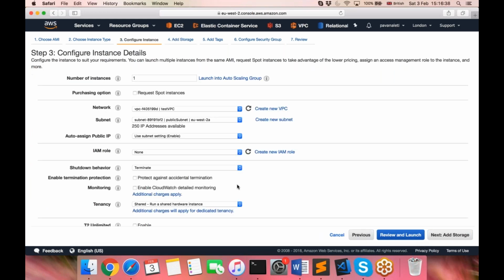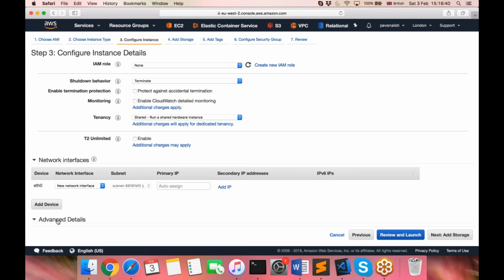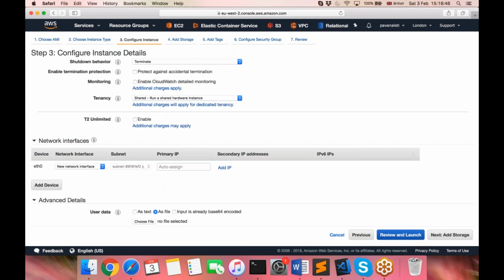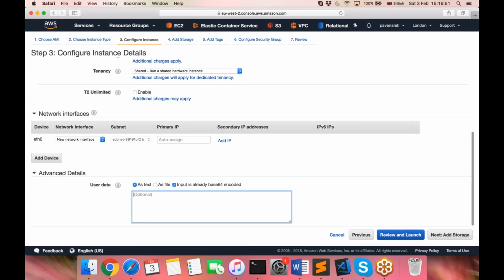Previous, previous. Do you guys see something here? Advanced details in the first configuration. Do you see user data here? User data is nothing but a kind of bootstrapping. Whenever you want to execute any commands before the EC2 is completely running, you can write it here. Any command, like now I wanted to say service, because sometimes what happens, Nginx may not be started though it is installed.